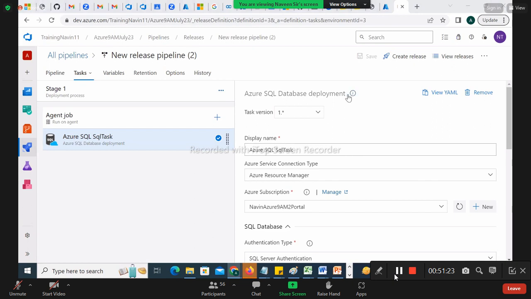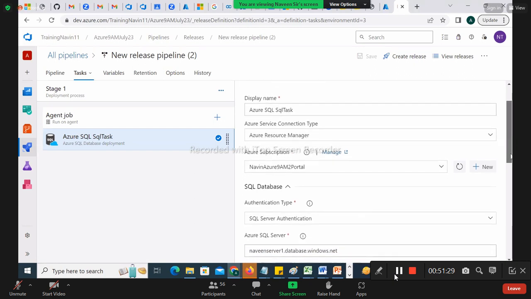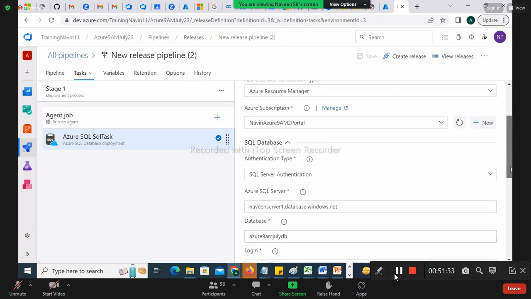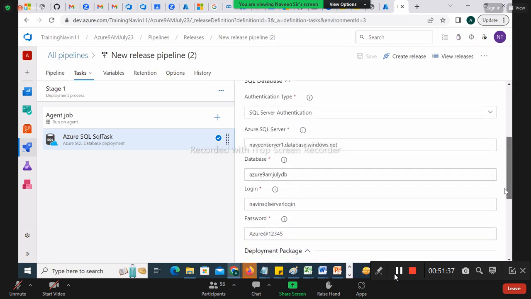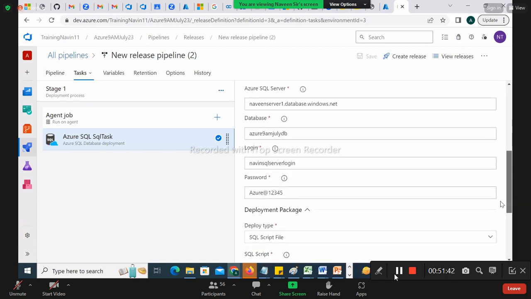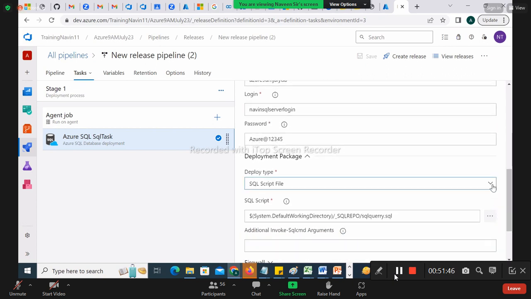Okay, that is not the valid one. So why is it failing? I'm just surprised here. Azure Resource Manager, this is right, no? Then the portal is right. Naveen, Azure 9, is right. SQL authentication, I want to go. This is my server name. This is my database name, right? Login is Naveen server login. And this one is the script file.